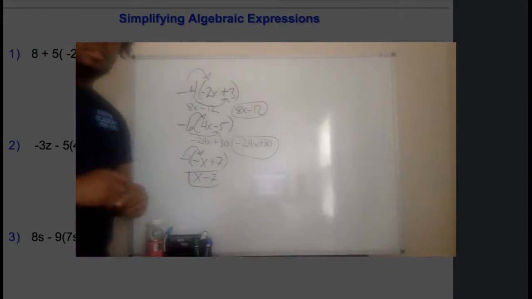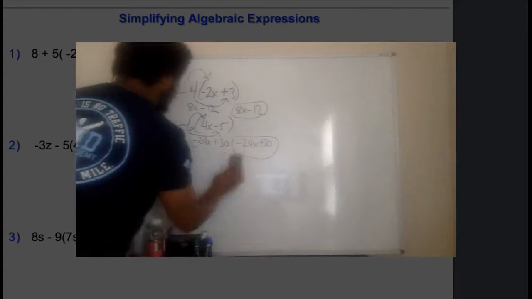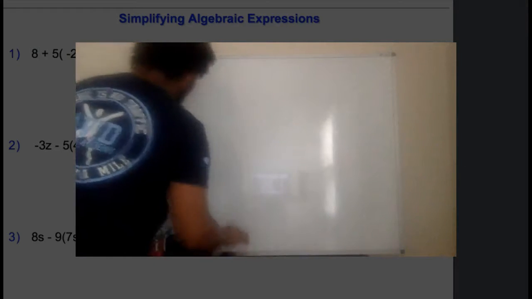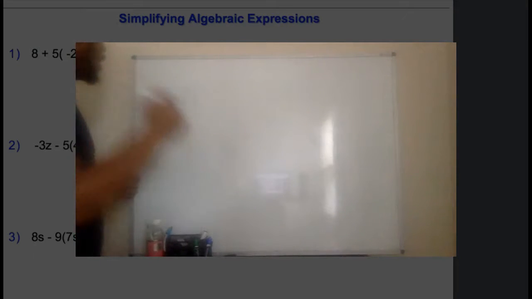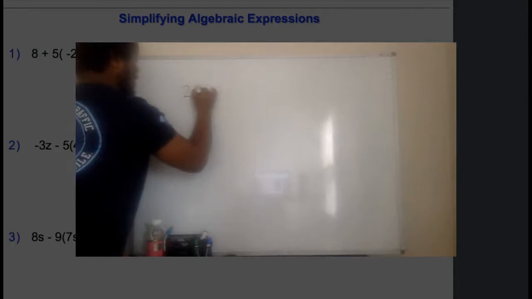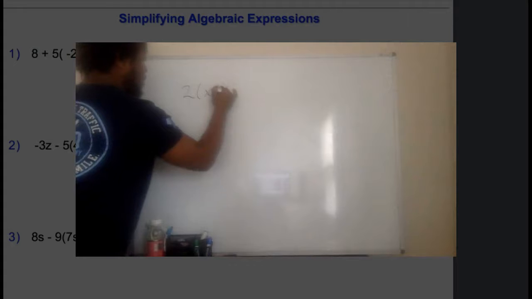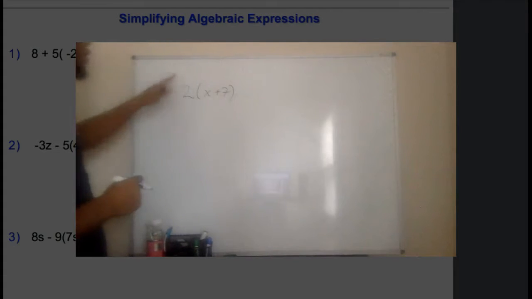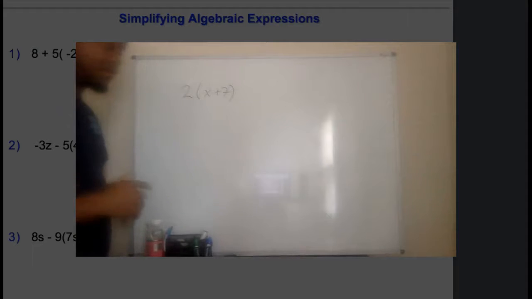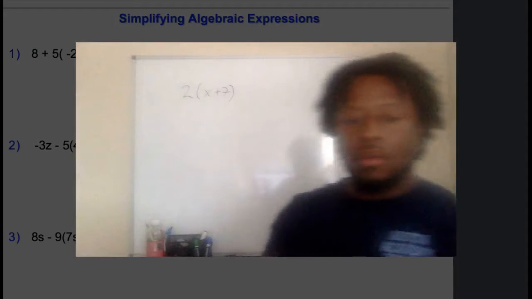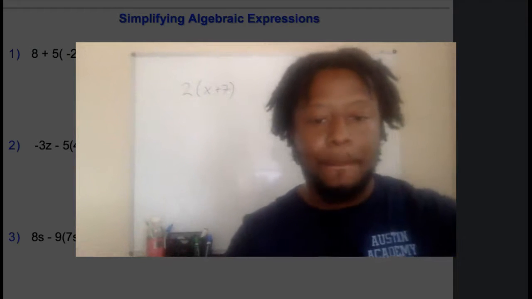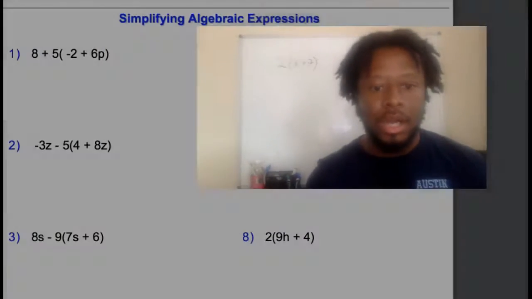All right? So, just a quick recap, guys. I think you're good. Remember that the distributive property basically means we're going to distribute whatever's on the outside of the parentheses into the parentheses. That's what the distributive property is. All right. So now, let's take a look at some next level material.